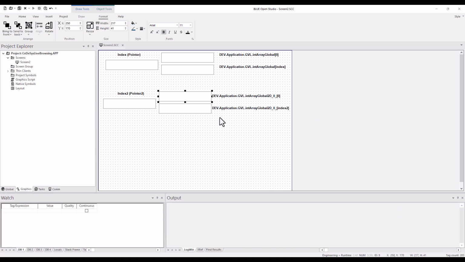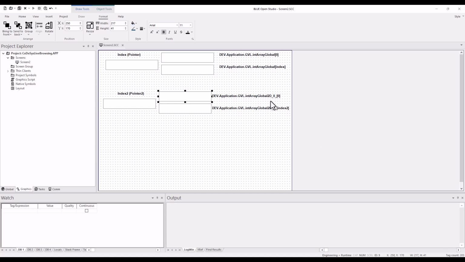So that is one reason why we talk about tag integration versus using driver sheets. And remember, in Blue Open Studio, you can use a combination of both. So if I wanted to add driver sheets to this project and use them simultaneously with tag integration, that's okay. But one thing you can do with driver sheets is you have more control over your tag count.